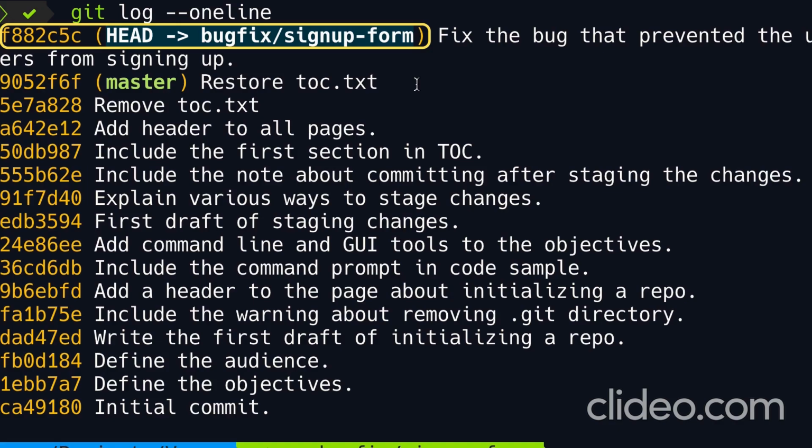That means we're currently on the bugfix branch. And here's the latest commit in the bugfix branch. Now below that, we can see our master branch, which is just a pointer to a commit. So as you can see, our master branch is one commit behind the bugfix branch. At some point in the future, we're going to merge the bugfix branch with the master branch to bring the master branch up. But don't worry about it now. Let's just focus on managing branches.